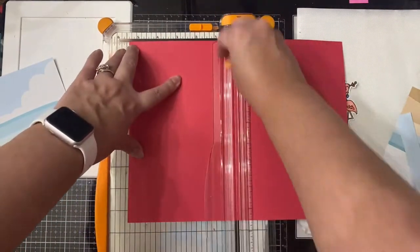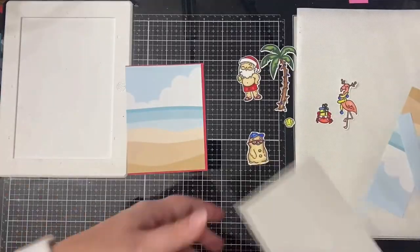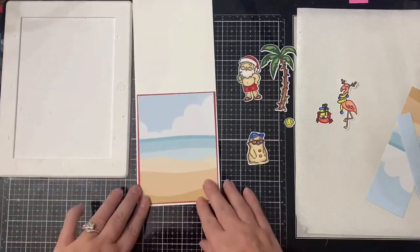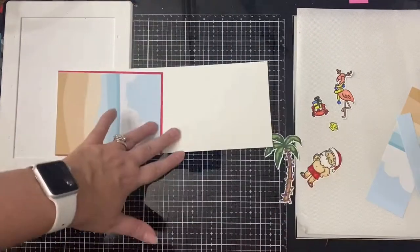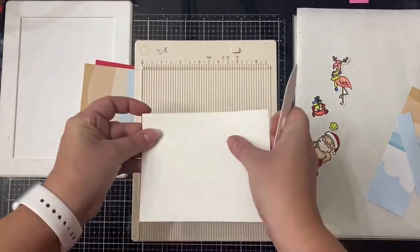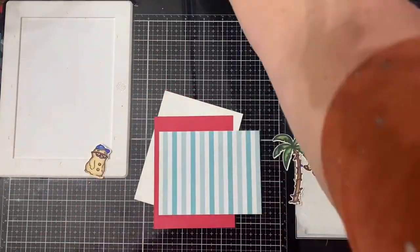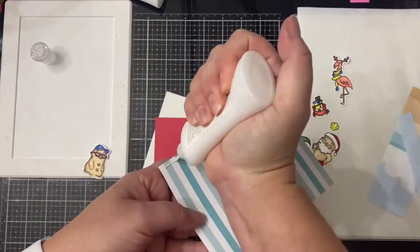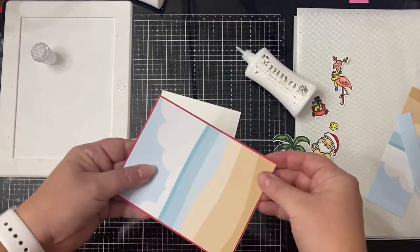So I'm taking some red cardstock and I'm cutting out a layer that is 1/8 inch larger than the background piece, and I just want a little red frame showing. And I'm using a piece of Neenah Solar White 110-pound cardstock that I've cut lengthwise to make a top folding card base, and I've scored that down at 5 1/2 inches. And then I'm gluing the layers down with some Nuvo Deluxe adhesive.